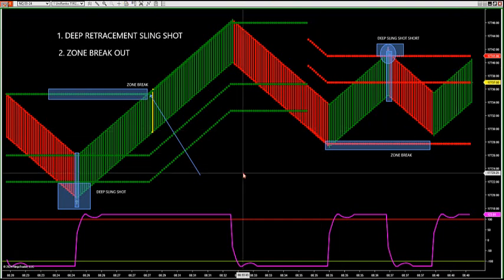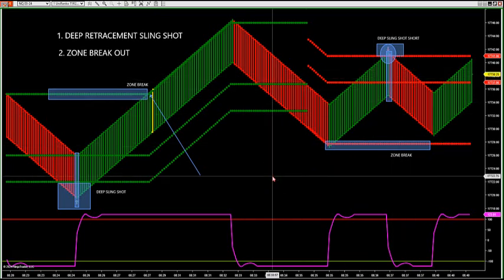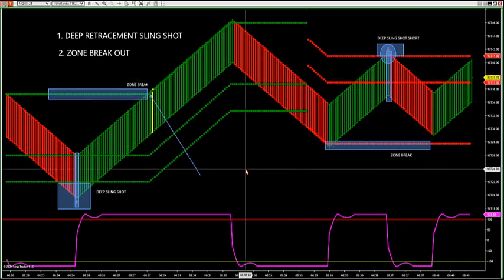Okay, so those are the 2 types of setups you want. Like I said, if you want to see a video of live price action, it's live right now, but I'm saying before these even come up, because we're not going to do a 40-minute, 45-minute video stalking these trades like we did last week, because I want to show you trades coming up.